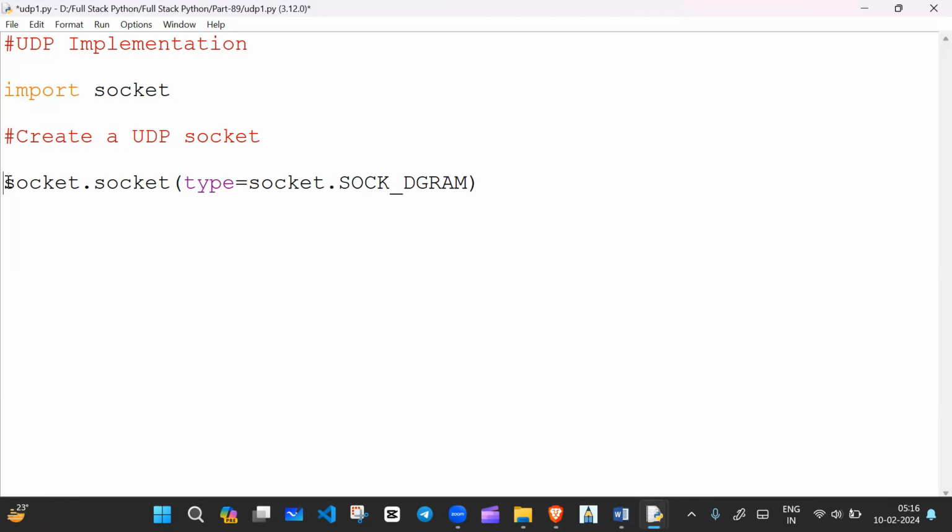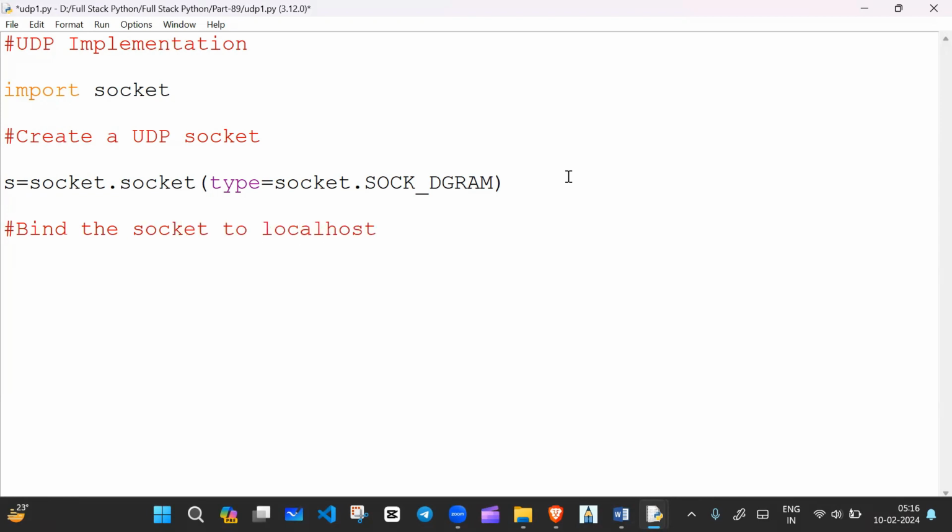Here we mention socket.SOCK_DGRAM, and we create a socket object. This is our socket object. Now we will bind the socket to localhost on port number 40. Here I give the parameters: localhost, and the second parameter is port number 40.